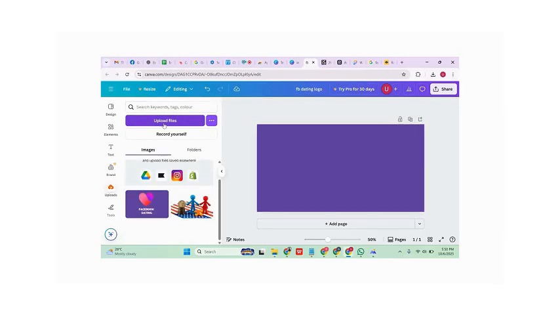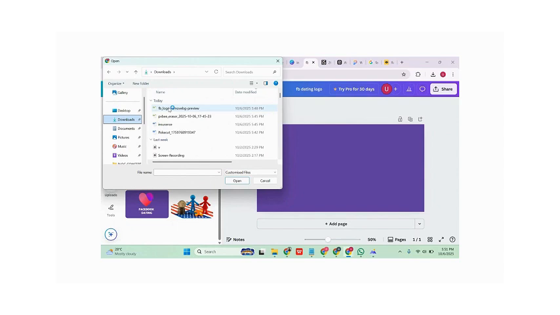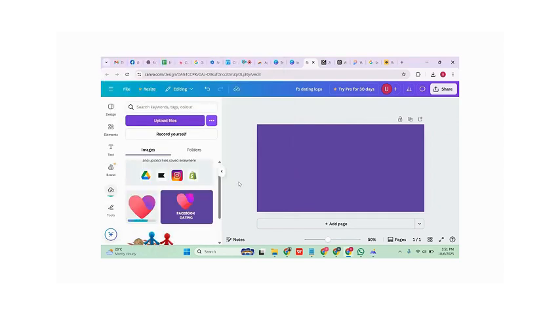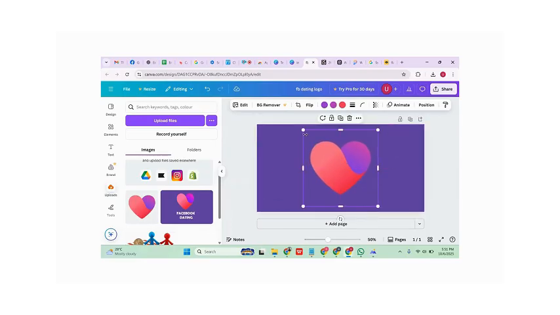Okay, now the next thing is for us to bring the Facebook dating logo that we just removed the background from. We go to download, bring it here. Okay, so we bring this one here, expand it a bit, attach it a bit.